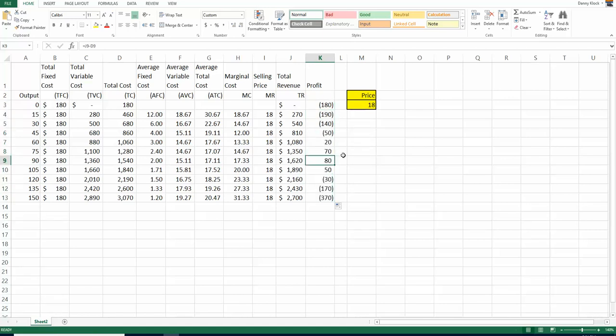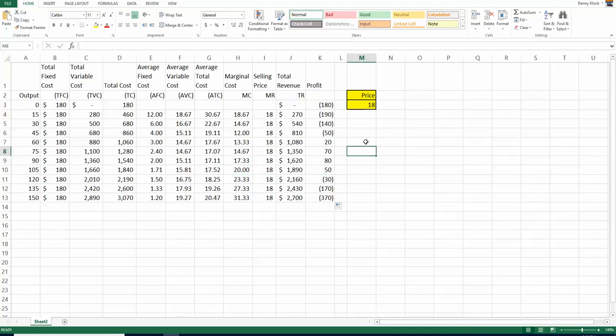And now we can see where we're the most profitable, and basically it's always where MR equals MC, or where marginal revenue is closest to marginal cost, right? So at this output of 90, our marginal cost is 17 and our marginal revenue is 18. There, our profit is maximized at 80. If we produced at, again, the 105 output, our marginal cost will be fairly above our marginal revenue, and then we still be profitable, but not as much as producing at 90.